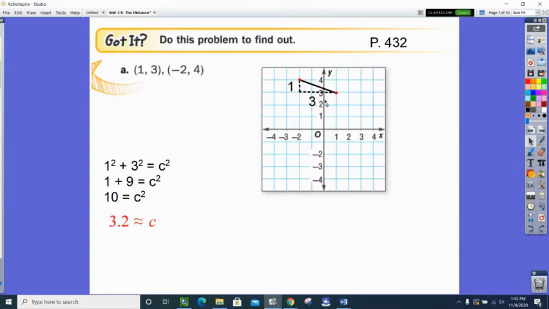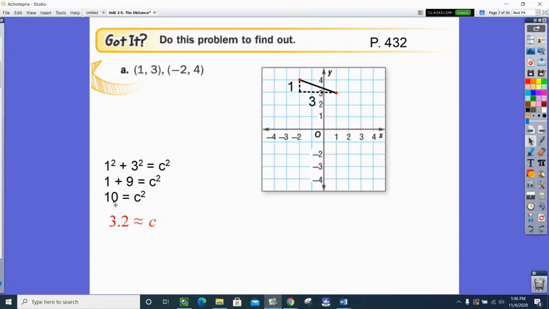But once they're there, here comes Mr. Pythagoras. We're going to take one of the legs and square it, plus the other leg squared, to equal the hypotenuse squared. A squared plus b squared equals c squared. And now I head to my calculator. 1 squared is 1, 3 squared is 9. That equals the hypotenuse squared.